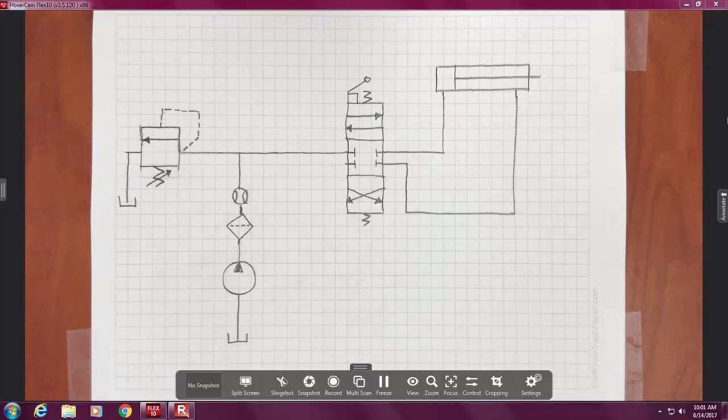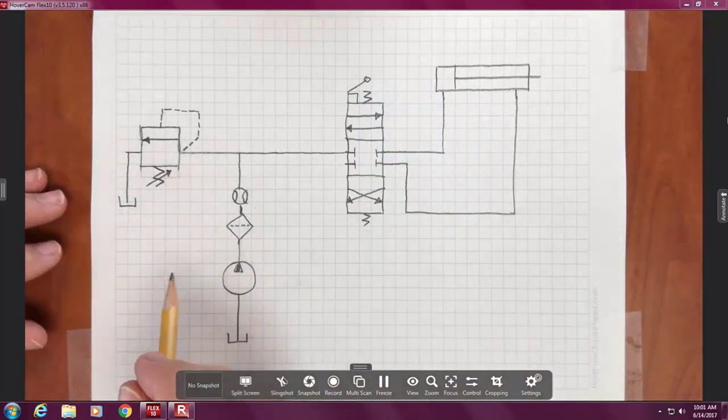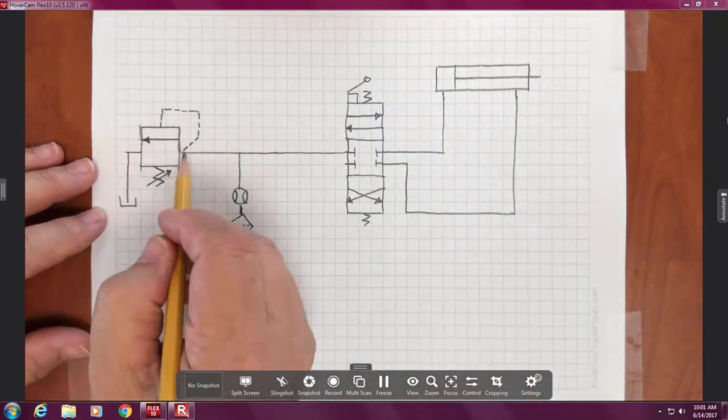Okay. So here we've got this drawn, and it's got all the components. Now let's just go through it. Anybody know what this thing is called on this side? What is this called?